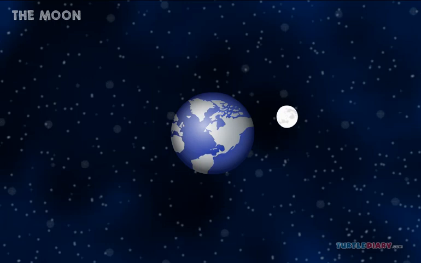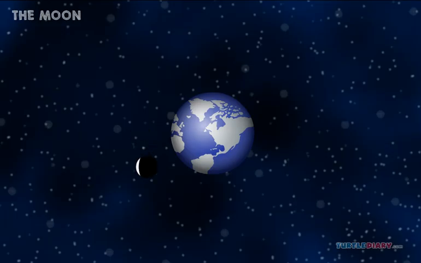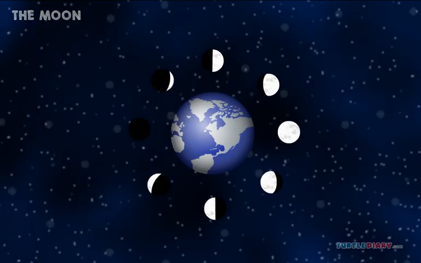After that, it seems to get smaller again. We see less and less of it. Then we cannot see it at all. From Earth, it looks like the Sun is not lighting up the Moon. This is called the New Moon. Then the cycle starts all over again. These are called the phases of the Moon.